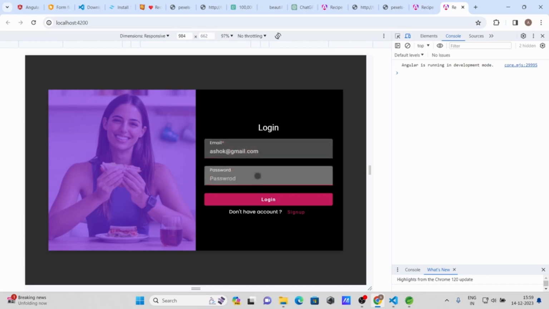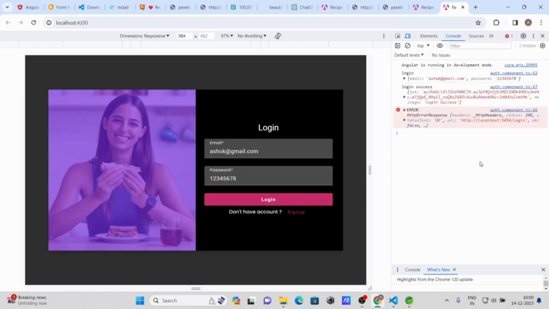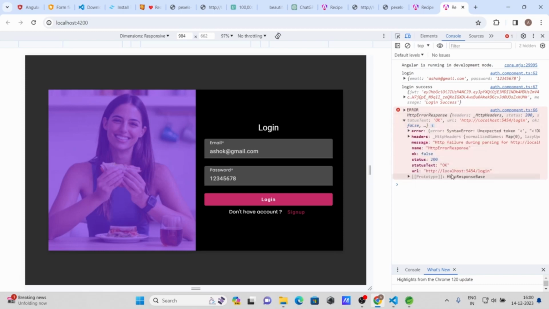Okay, let's give the password. Login, and you can see login is successful, but we get an error with this endpoint.